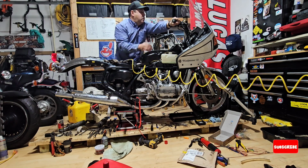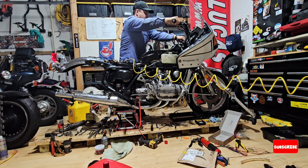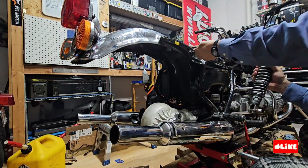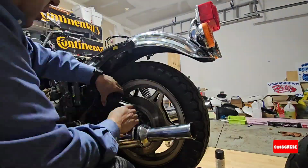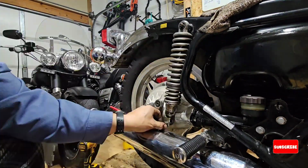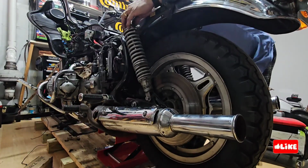I'm trying to see if there's some movement or if it's something. Now the bike is working without the bottle. Now I will put everything back, the tire, the brakes, the shaft, the shocks. I will remove them after.